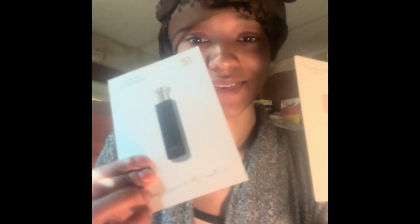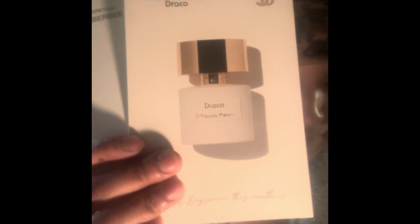Y'all, I love the packaging. It's so cute. You can take it with you, a little travel size. I love it. Y'all, I don't even know which one is my favorite. I love all of them. This is what that one looks like. That's what that one looks like. And that's what that one looks like. The goat.